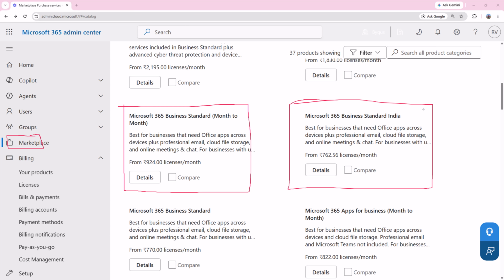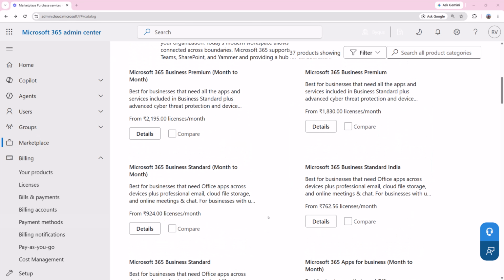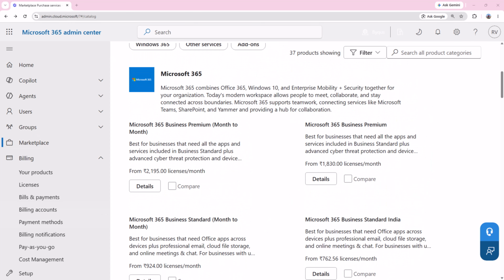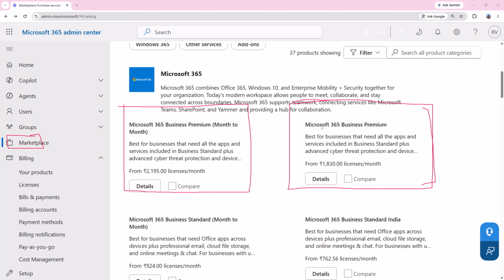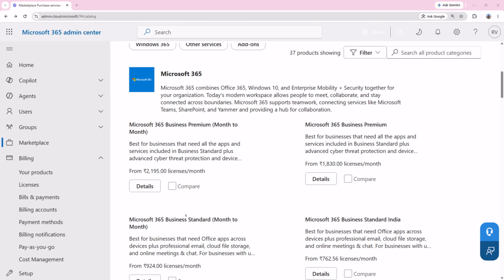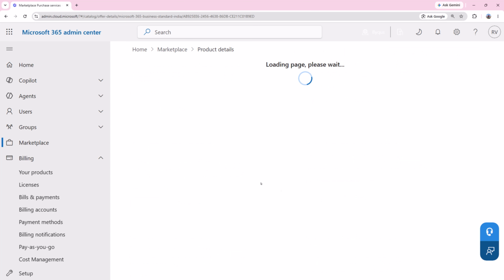For India, I don't know why Microsoft offers a cheaper plan, but other plans you can go like Microsoft 365 Premium and month to month licensing, and premium is like 1800. So even for a trial I will go for a lesser license. So let me see what are the details.